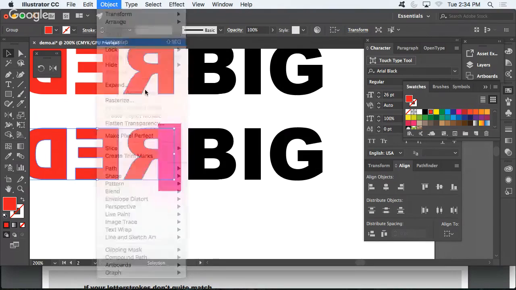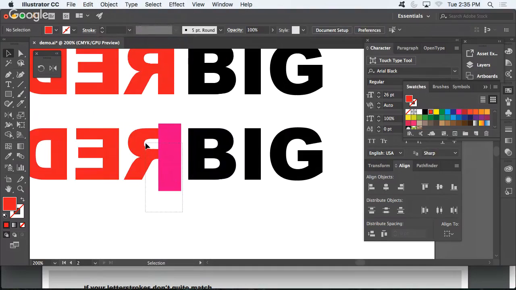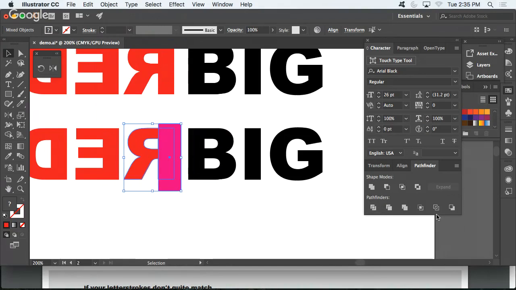Object, ungroup. So if I want to select just these, then I can do a couple of different things. Under Shape Modes, under Pathfinder, minus front. Because the magenta one was on top, it just took that and got rid of it.